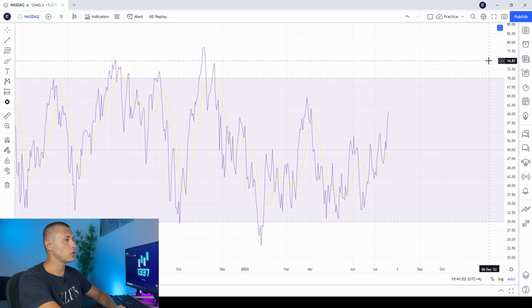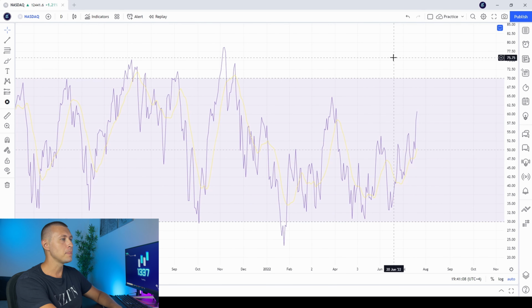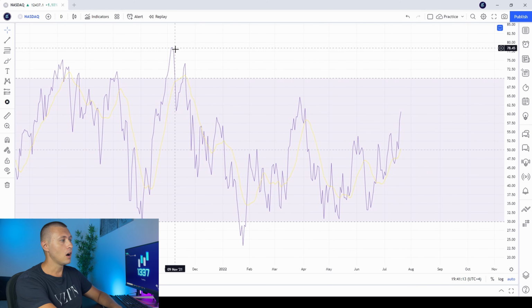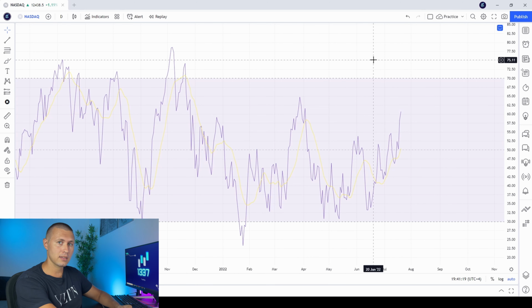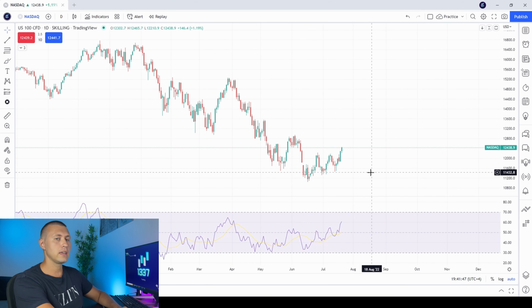Okay, let's move on to the next very popular indicator that is widely used in trading, and that is RSI, or Relative Strength Index. Let's move on to the PC to show you how it looks. Okay, so this is a TradingView version of RSI, and the RSI is represented as an oscillator on the graph, and it gives you momentum strength, and it shows you oversold or overbought areas of the price. Let's minimize it now and show you how it looks on the Nasdaq graph.